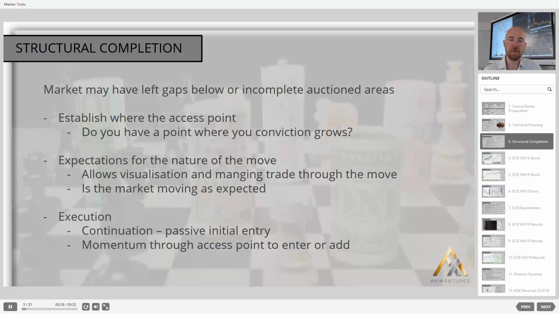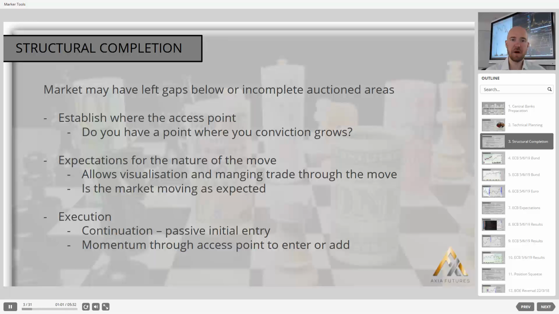Other things you could be looking for is a gap, one way or another, that is yet to be tested. A poor high, a poor low. So all of these reference points that are giving you a point that the market perhaps should go to in the event of no other news. So that's what you're looking for, a structural completion. You're looking for the market to then take on the information and then go and complete the move that is already a trade that you would, in most cases, have as a potential scenario to be taken on that day anyway.